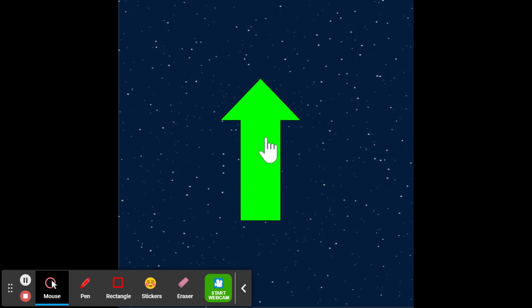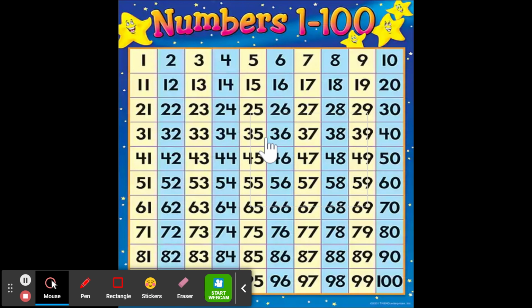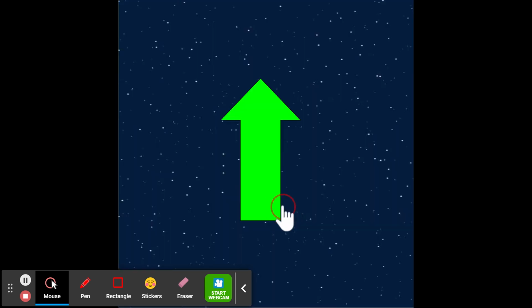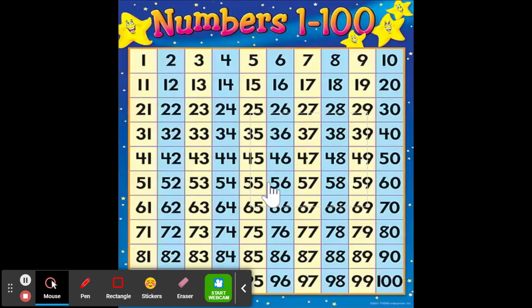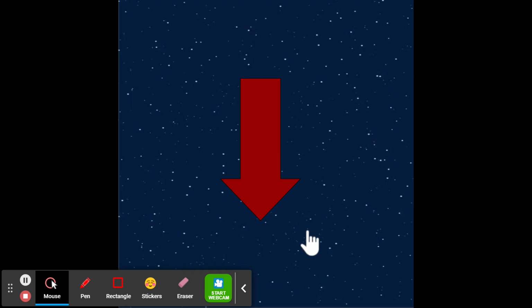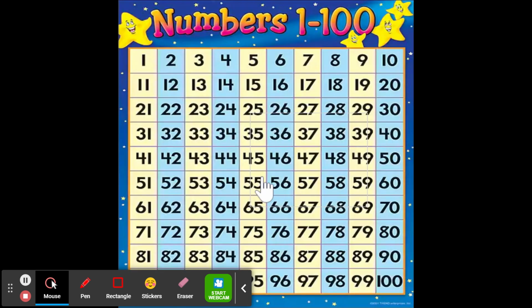So if I click back on the green arrow, it takes me back to this home slide, and then I can choose a number greater than 25. Let's say the number 66. Nope, it's still larger. What about 77? Oh, my number is less than 77. And they continue to do this until they guess the number correctly.